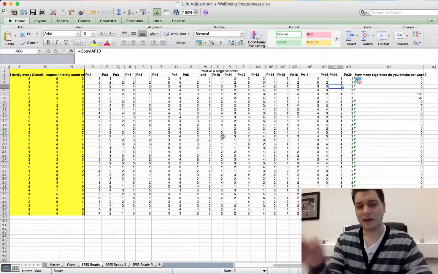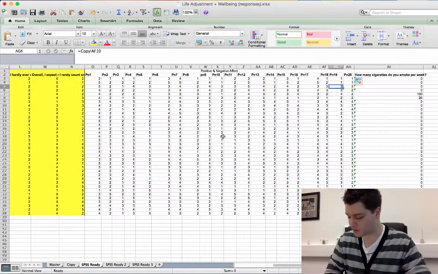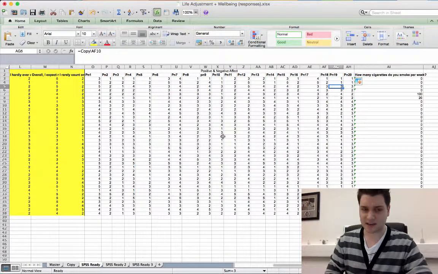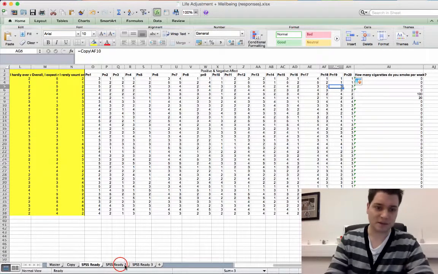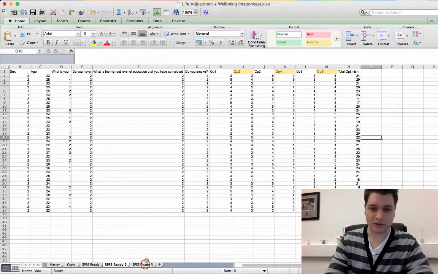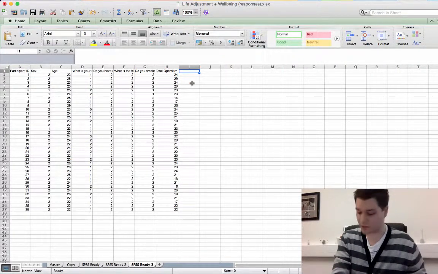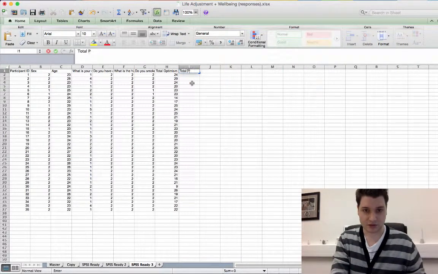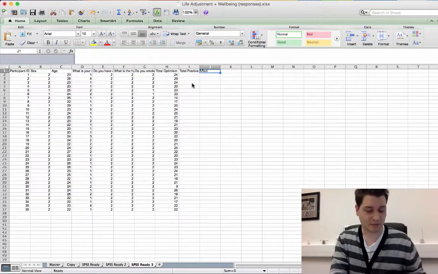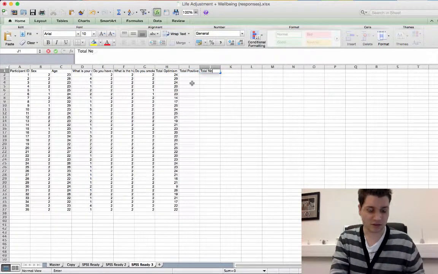So in this case, what we're doing is we don't need to reverse anything. We just need to add things up in the right way. So skip on to our third chart here, and we go total positive effect, and go on to the second one, total negative effect.